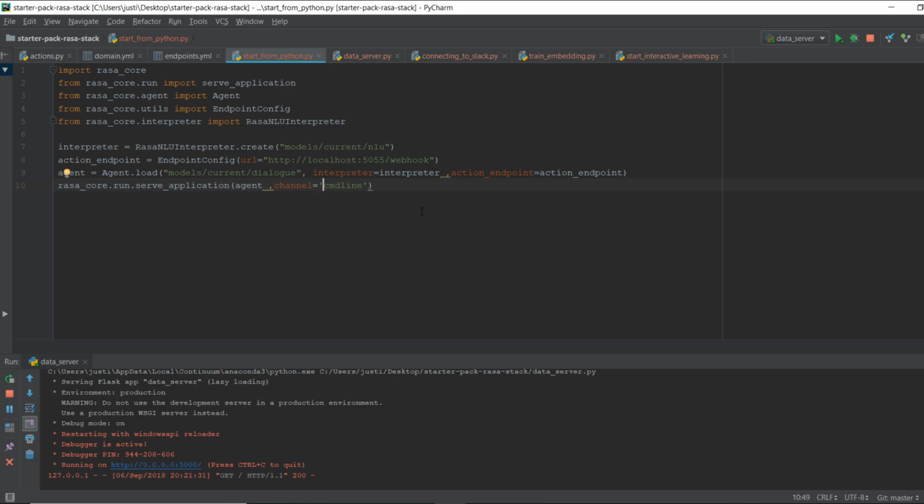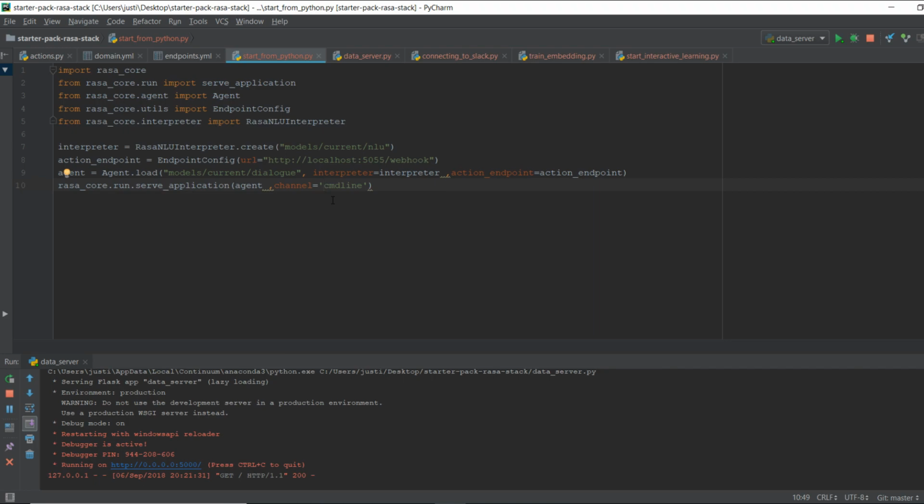There also are a lot of changes for connectors. For example, if you have a custom connector, I'm pretty sure right now it has to inherit InputChannel instead of HTTPInputChannel. I'm actually going to show you one example. I'm going to connect this chatbot that I'm using here to Slack to show you by example what changed.